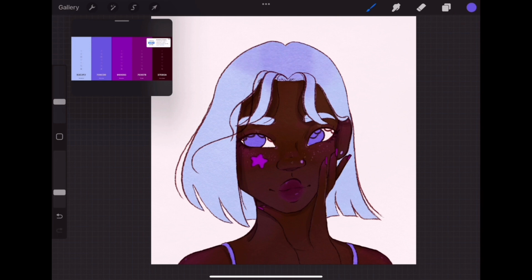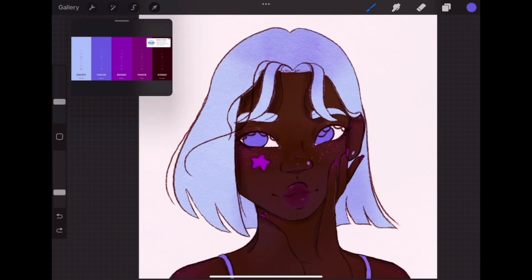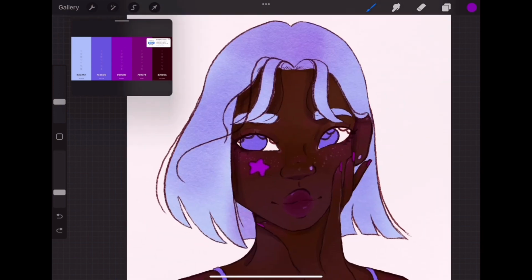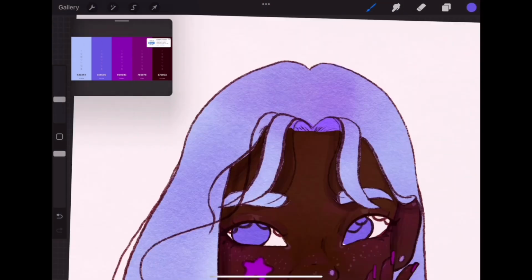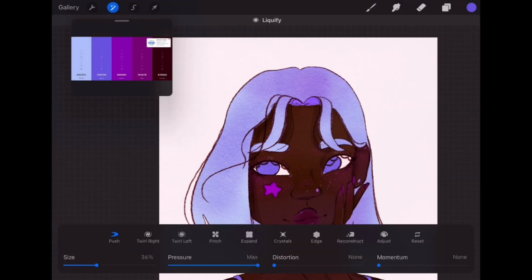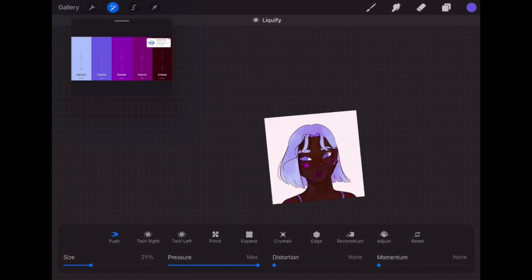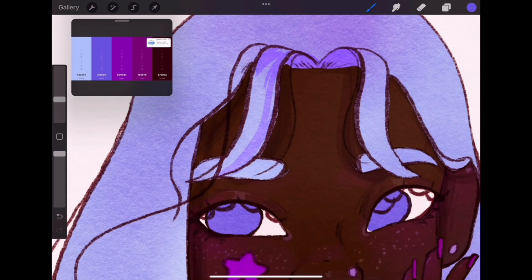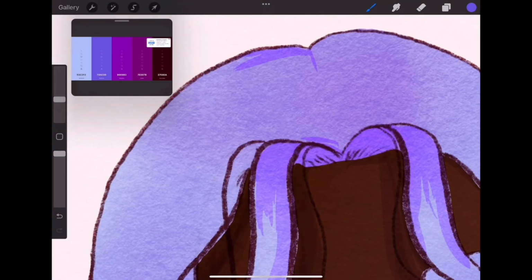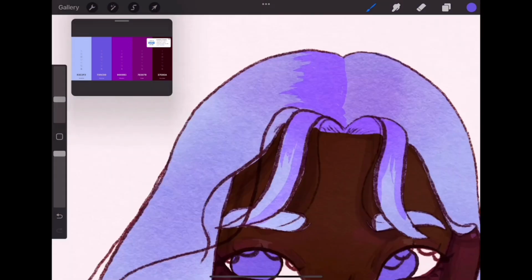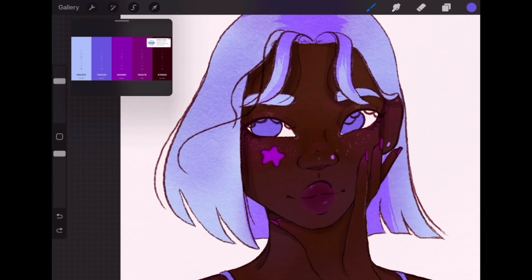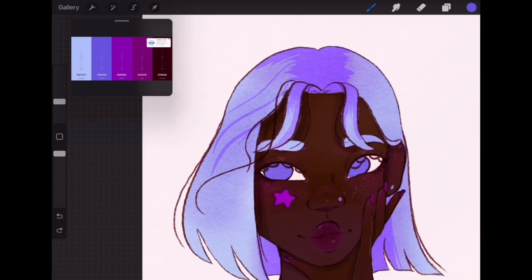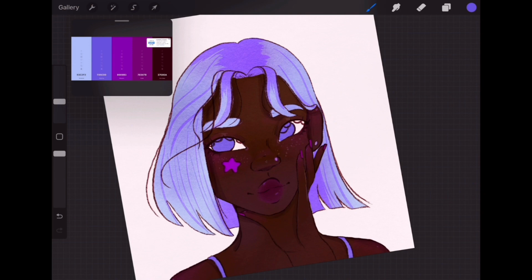And I started with the hair, and for the hair, I basically did the same old. I fixed the head shape because I realized her head looked a little weird, so I used the liquify tool to smush it down a bit more. I also had the same problem with the hair, where my hard light layer was looking a bit weird for the shading, so I switched it to a multiply layer again, and basically just did what I usually do to shade hair.